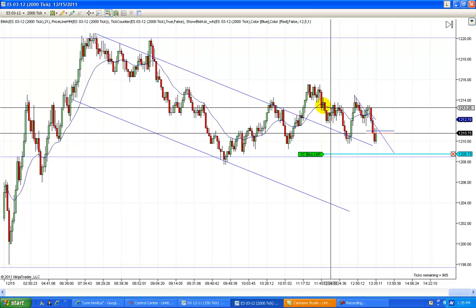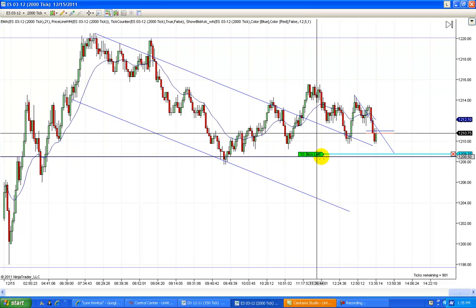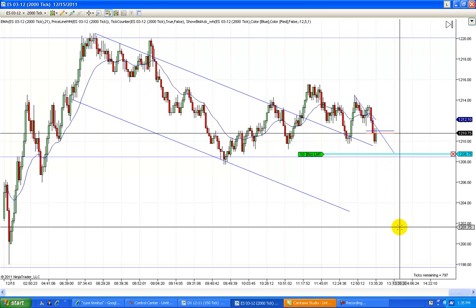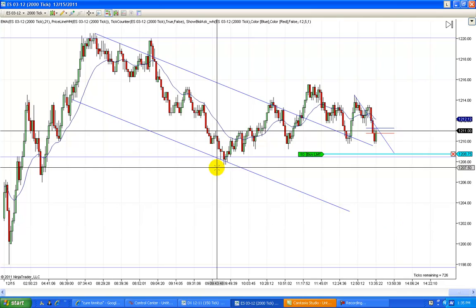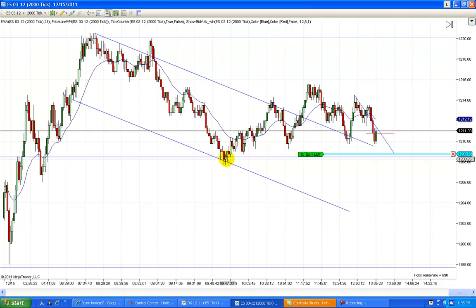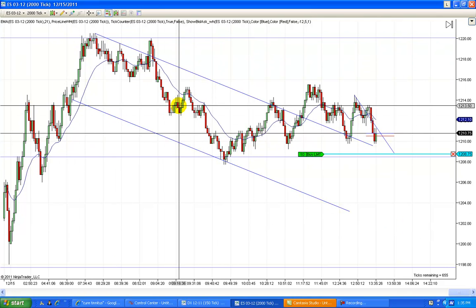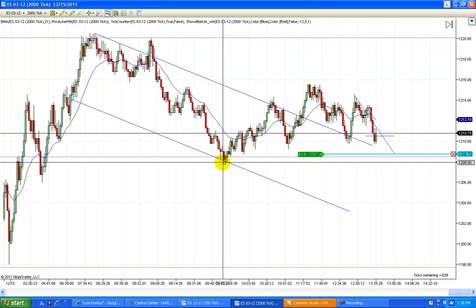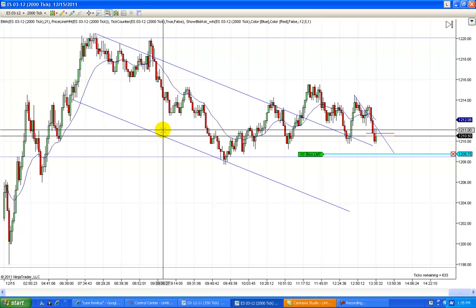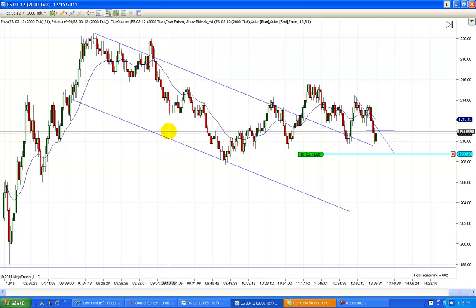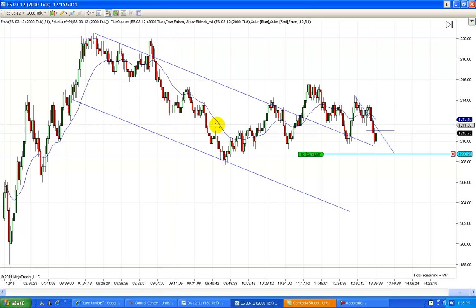And while I'm looking at that, because I'm looking to buy this support area right here, I'm expecting that prices will bounce here. Even if they're going to go lower, they will probably bounce here, and eventually we'll probably get a measured move. We may even get a measured move similar to this, but basically since the market opened this morning, at least since the first 30 minutes or so, we've been in this trading range.